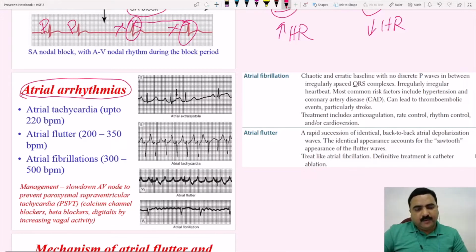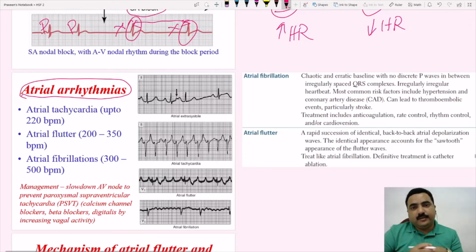So we don't have a condition like atrial bradyarrhythmias. Atrial bradyarrhythmias are not due to an atrial problem, they are due to an SA nodal problem. If the SA node is not firing, the atrial contractions will be slow, but that is not a major concern, because the major concern for a physician is always to have the ventricular rate maintained. So atrial slowing down or the atria beating fast is also not a problem, provided the atrial contractions don't pass down to the ventricle, otherwise it becomes a serious issue.